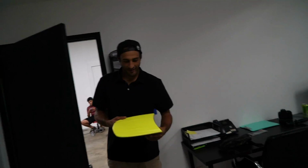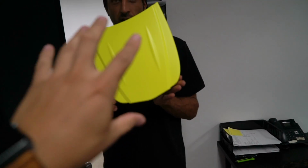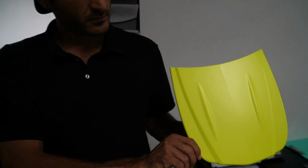Are you gonna coat that? Just coated it. 50-50 coat. Let's put it on the roof outside. Let's let it sit for the next 3 months and then let's see how the ceramic coat holds up.